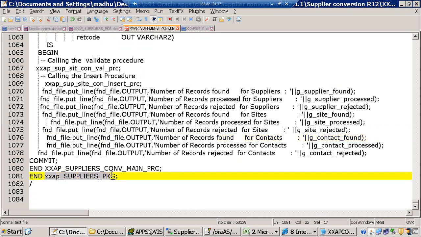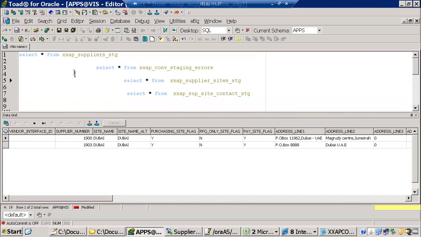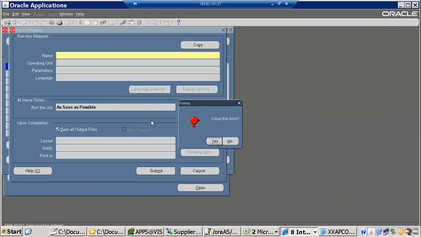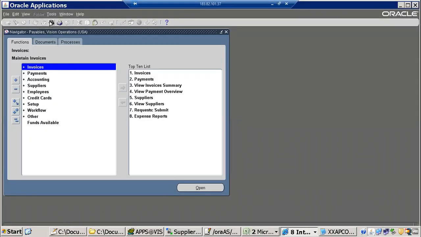So how to register it: simply take this package and press F5. Sorry. For registration, PLSQL stored procedure. I'll show you once, and then I'll submit.